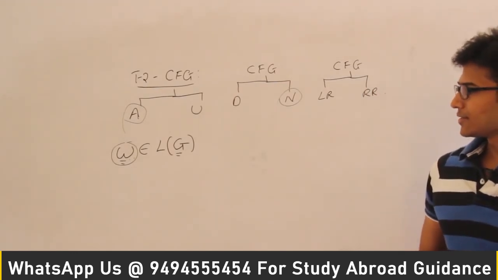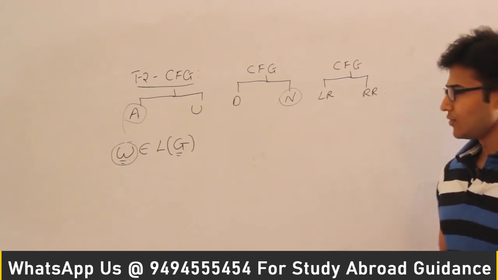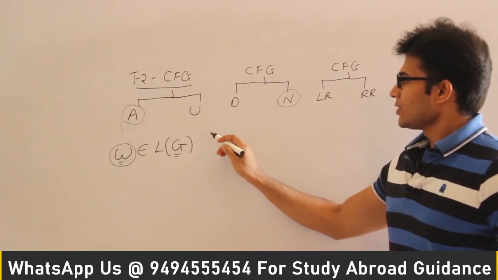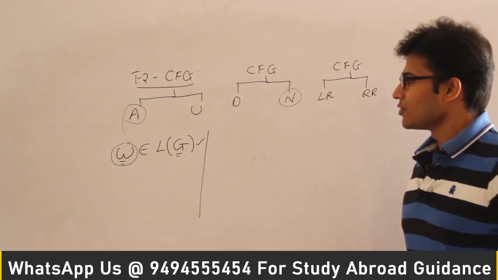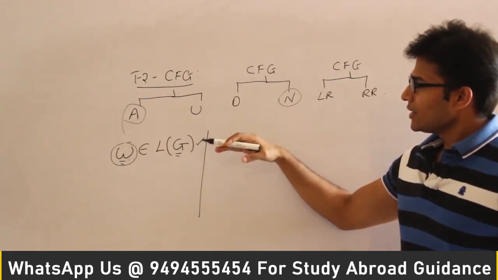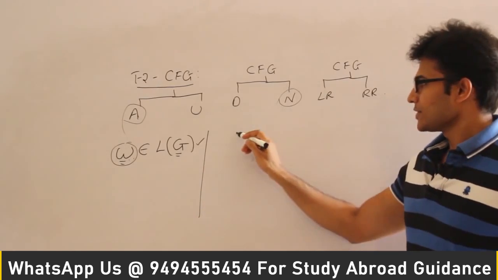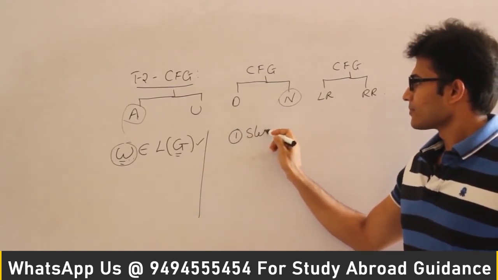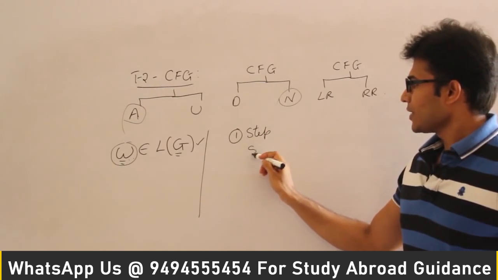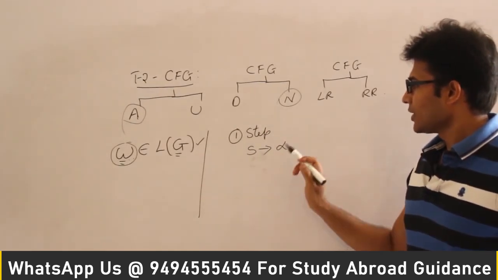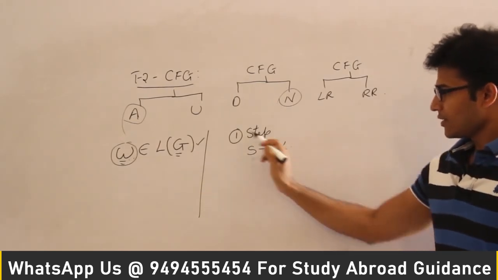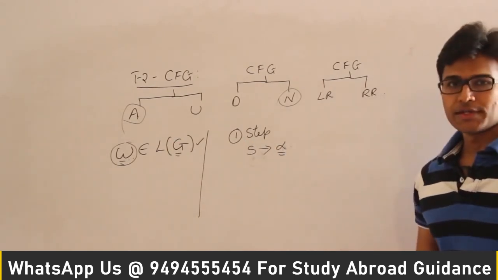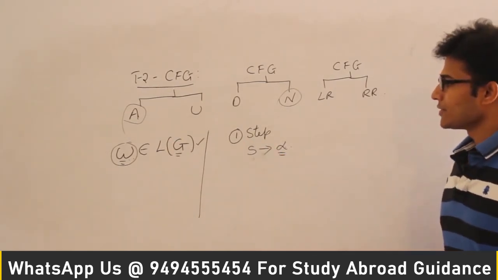How could we answer it? You have to form some algorithm. Let us say there are p productions in this grammar. Then you take all the strings that could be generated in one step, which means if S derives some alpha, where alpha is a string of terminals, then you take all such alphas and compare with w. If anything matches, you can say that yes, w belongs to the language generated by S.